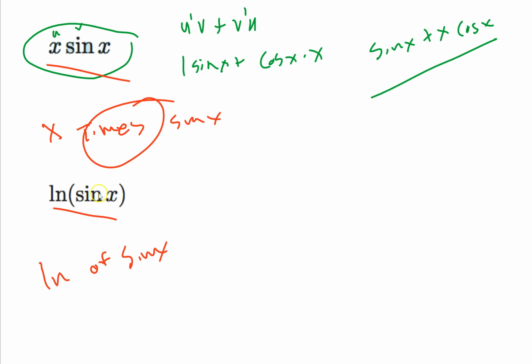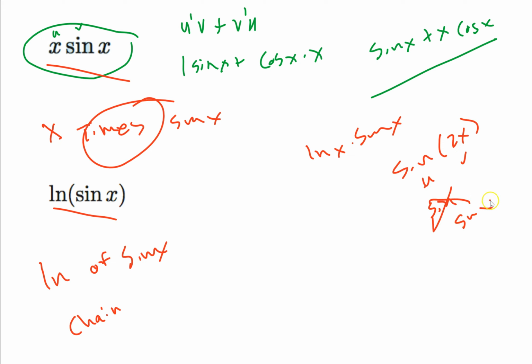This is a composition of functions. It's the natural log of sine x, right? So this is a chain rule. There's a function inside another function. They're not being multiplied. Multiply would be this, right? That's being multiplied. By the way, you never see sine by itself. I see people do this sometimes. Sine of 2x, they'll say, oh, this is a product rule, u and v. No. Sine, you never just see this. That's nonsense. It has to be sine of x. That's why this is not a product rule. This is a chain rule. So anyway, chain rule right here also.